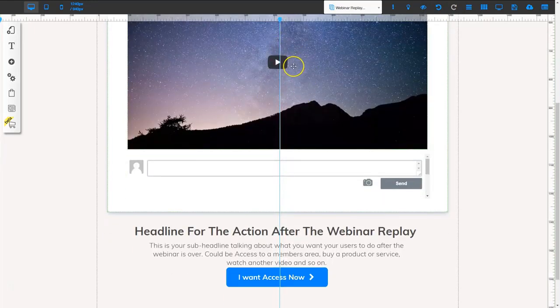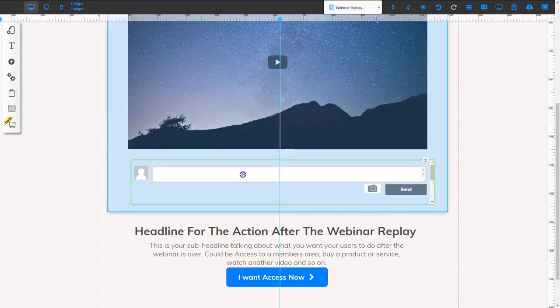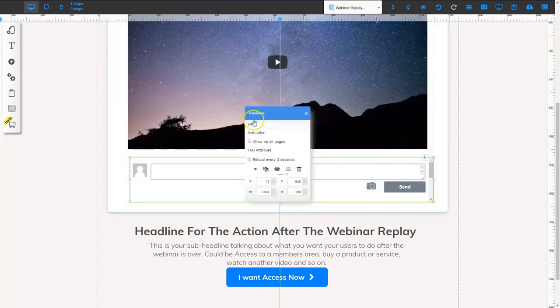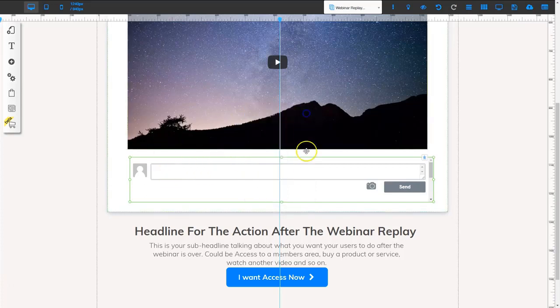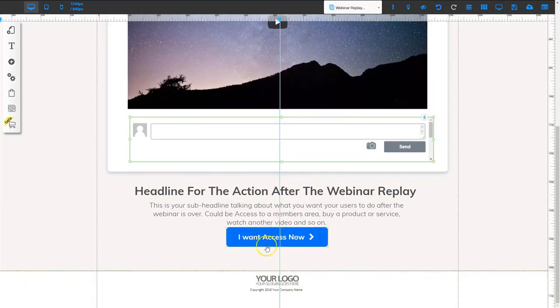When you use the YouTube video, you also have down here, if you right-click this, this is the review area, and as people are watching the video, they can actually type responses in there that will be saved and you can look at. After the video is finished, you've got a button at the bottom, and that button you can send to anywhere you want to send it to.